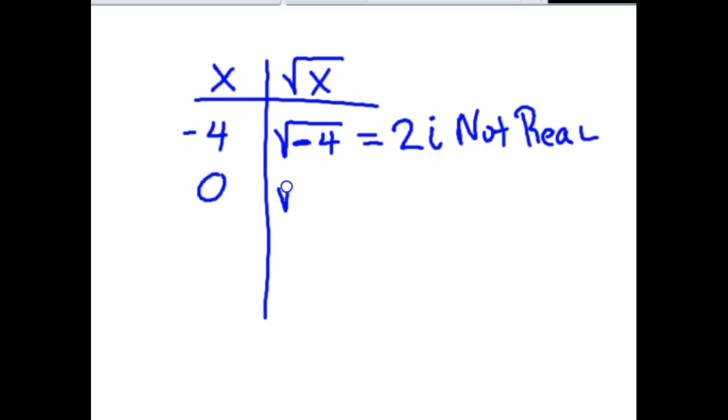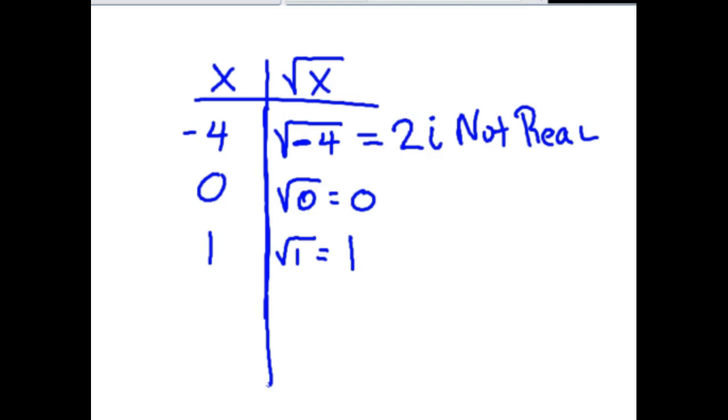Okay, let's look at 0. What's the square root of 0? 0 times 0 is still 0. What is the square root of 1? What's the square root of 2? Take your calculator. That's probably not something you know. Look at your calculator. What's the square root of 2? It's a decimal number, isn't it? Is that going to be very easy to graph? It will not be easy to graph, so we're just going to put the pretty points on here.